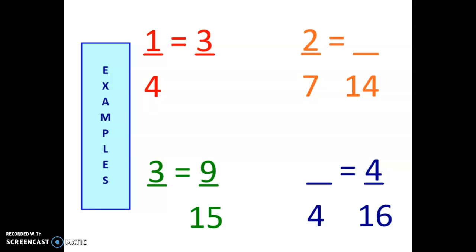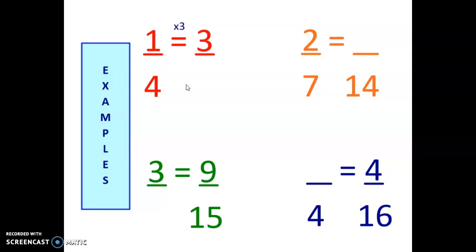Here I have 4 examples of different levels of difficulty. Let's start with the easiest, which is the red example. The first fraction we have here is 1/4, which is a quarter. And I'm asked what this is equivalent to if 3 is on the numerator. I first need to think about how I get from 1 to 3 using multiplication or division. What do I times 1 by to get to 3? Yeah, I times by 3. So I'm going to write that as an instruction on the top.